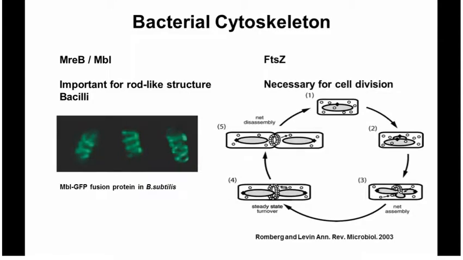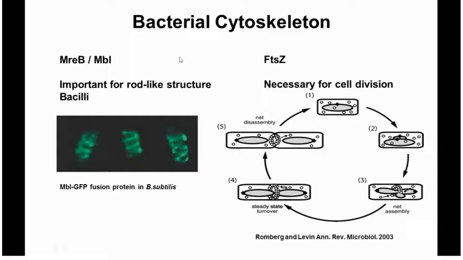Now what about tubulin? There is one structural homologue of gamma tubulin in bacteria, which is called FtsZ. Like eukaryotic tubulin, it can exist in a monomeric form in the cytosol, or it can polymerize into a ring. And the role of FtsZ is essential for correct cell division in bacteria.